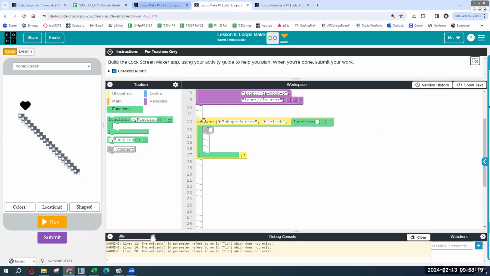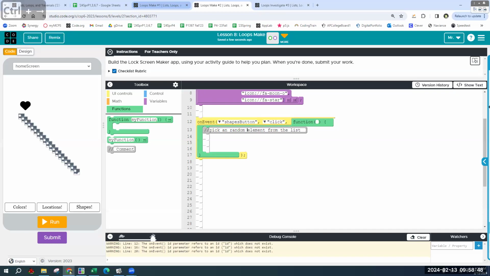And the challenge is to pick an element from the list, pick a random element.